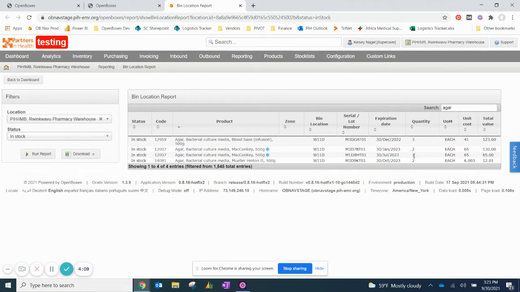So our total quantity of this particular product, 12007, in inventory is 3. But in this inventory report, it's split up by lot and by location. So you'll see multiple lines for each product if it's in different lots and in different locations. In addition, you can sort by any of these other parameters, your expiration date or your quantity, and you can see the total value of the items here as long as you have entered unit cost information.